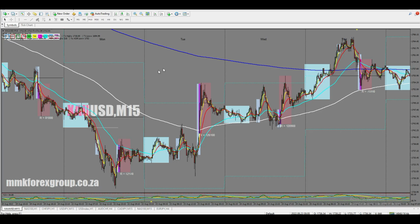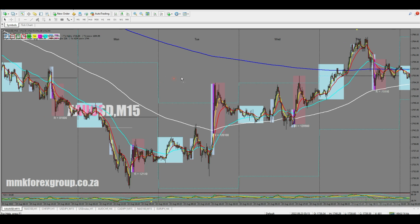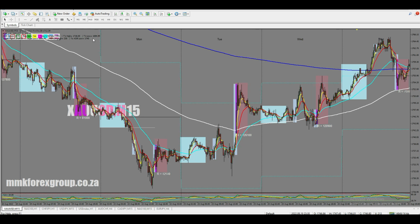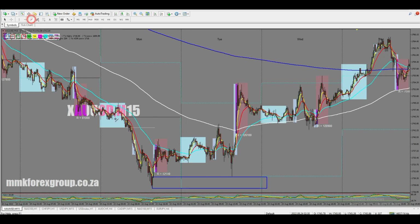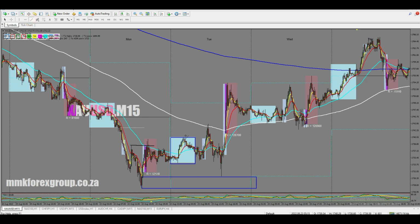Hi guys, welcome back. So let's look through more examples about not trading until the stops are hit. Right, so look at what we had here. We had this area. This is a nice demand area, as you can see, or an order block rather. And as price pushed up, we had this break of structure. Right, remember what I spoke about the pattern. We've got the consolidation. Look at what happens, right? The stops above get hit.